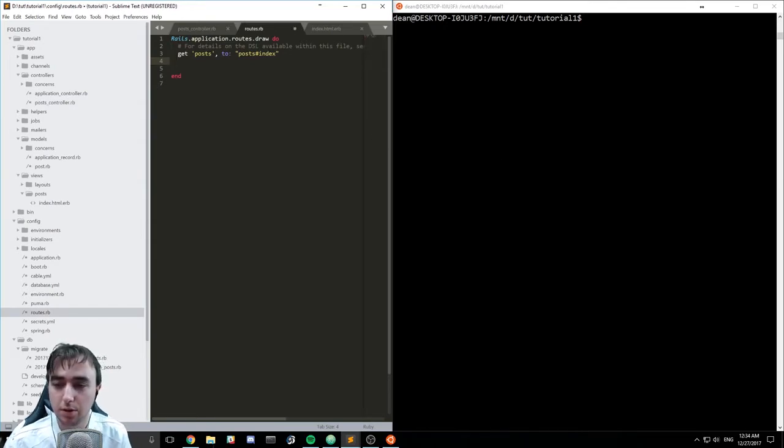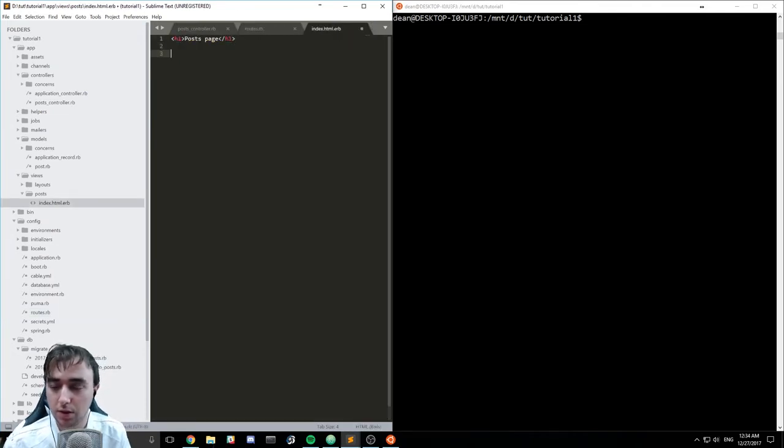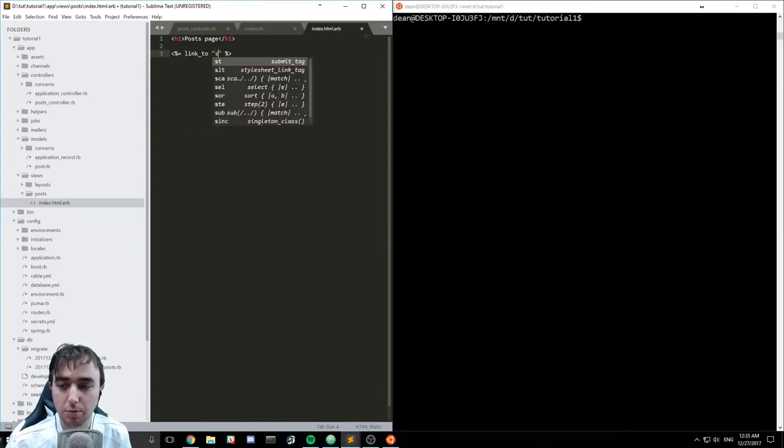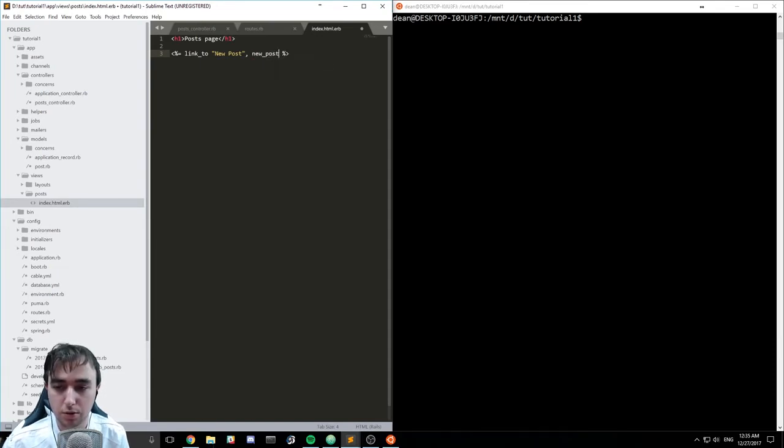new post model, or a new post page, basically. So for this, we will go to the index, and we'll create some Ruby tag, or some Ruby code, to do a link to a new post page. So we do the open bracket % equals, and then we do link underscore to, and then the name of the link. So you could put anything here, like link to, new post, or just new, or create, or something like that. We'll just say new post. And then you do a comma, and then you do new post path.